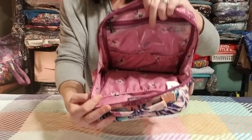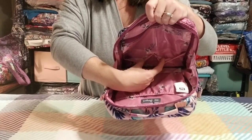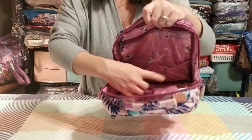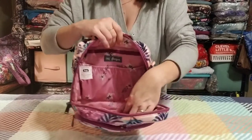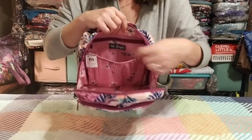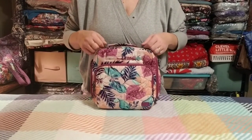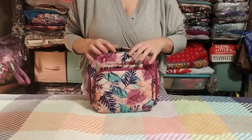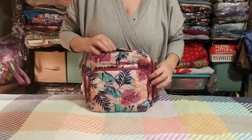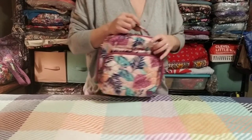On one wall, you have a clear zip pocket and two cargo pockets with the elastic at the top. And in the back wall, you have one large cargo pocket with the elastic and a zip pocket. The Ranger's a good bag, don't get me wrong, but there are a few things I would change about it. And I'll go into depth on that another day. Today's just to show you the bags.